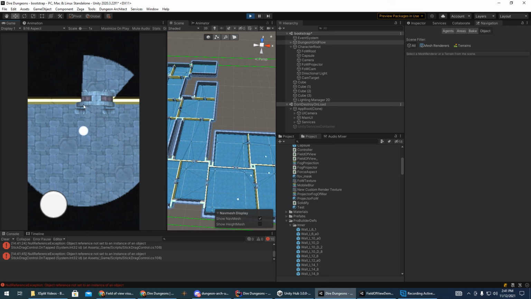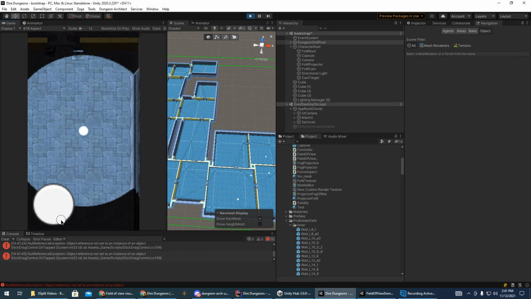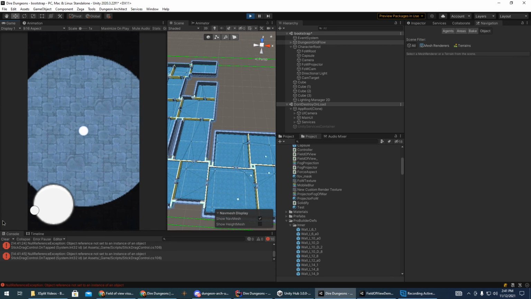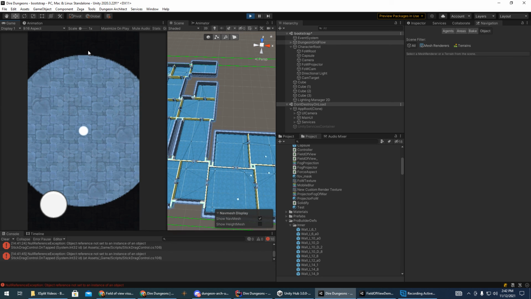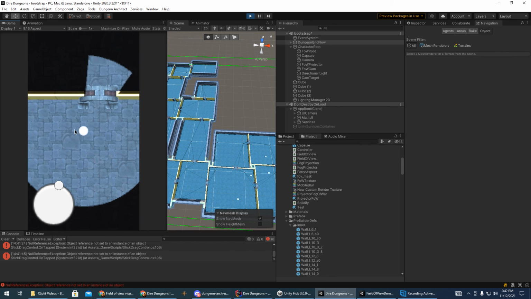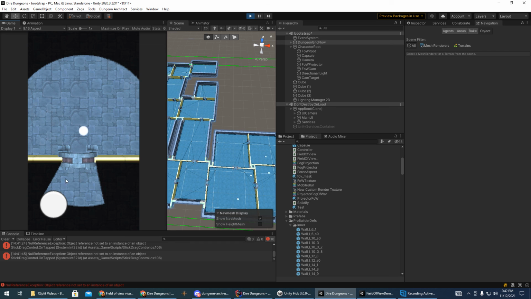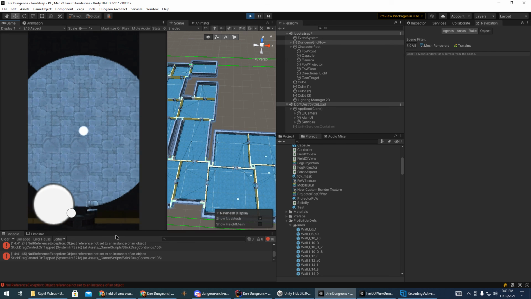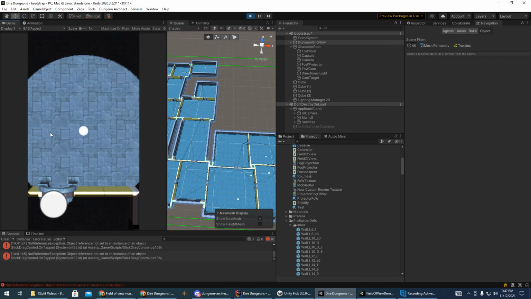It's got to be within my range, but it doesn't necessarily have to be within my weapon range. Let's say I have a ranged weapon and I hit attack, it'll just shoot out. But let's say I have a melee weapon and I'm looking at something, I'm going to try to make it walk over to it and then attack. I want to make it really intuitive. So anyway, that's my plan.